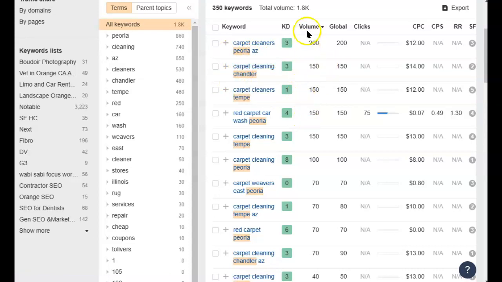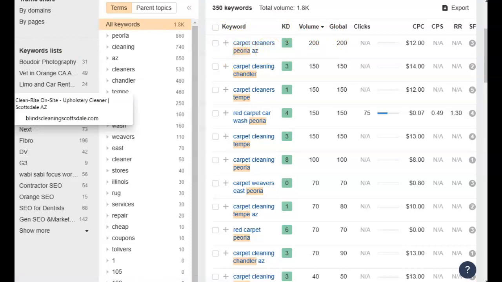And this is how many people a month are looking for that service, typing it just that way into Google. And then KD stands for keyword difficulty. Basically, it's how competitive it is to show up on Google on that first page. And anything below a 5 is what we call low-hanging fruit. Basically, it's quick pickings. So these are really good scores here. So that's why I decided to reach out to people in the Arizona area who do carpet cleaning.